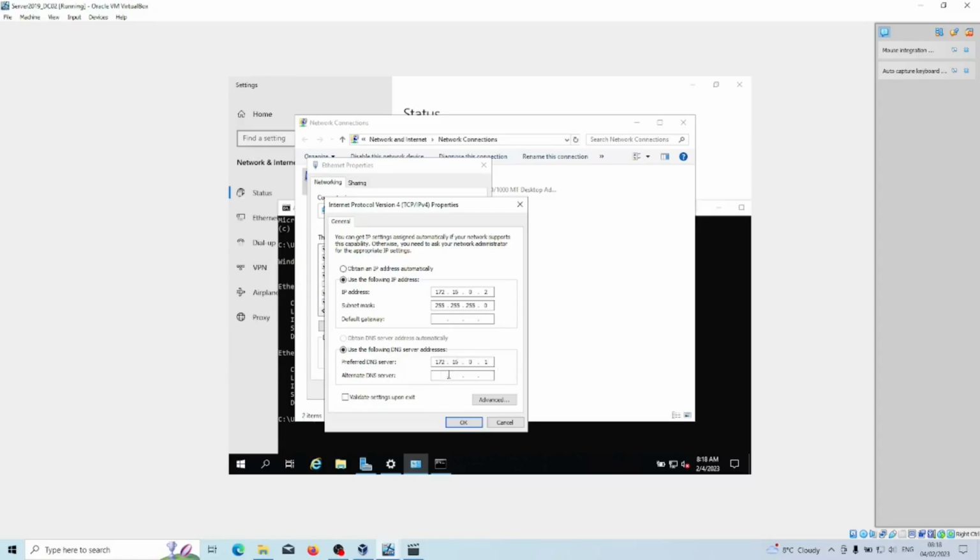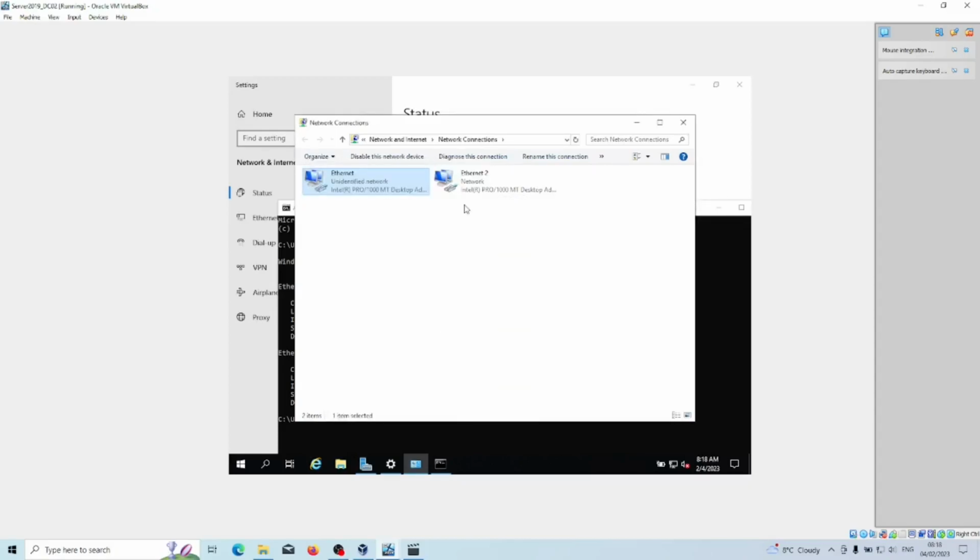And then as the secondary DNS, we want it to point to this server, the server itself. So you can either put that address back in, or you can use the loopback address, which is 127.0.0.1. So we'll click OK, and we'll rename these as well. I want this called internal. I want this named internet. Also, I'm just going to add DC02 or 2, and we'll do the same here. If we've got troubleshooting between the DCs, we've got a clue as to which one is which. So DC2. There we go.